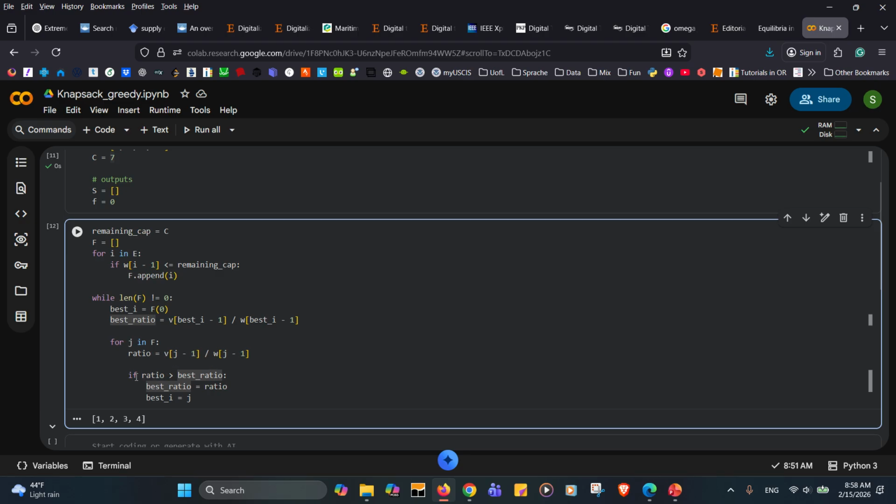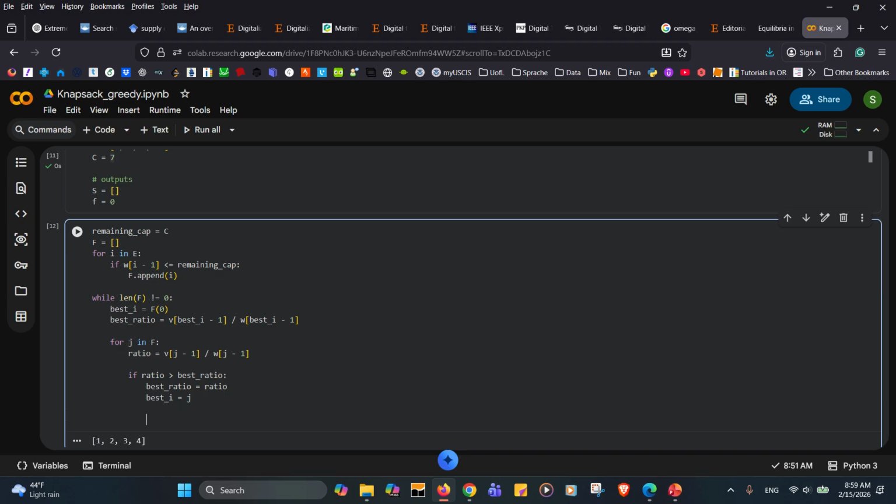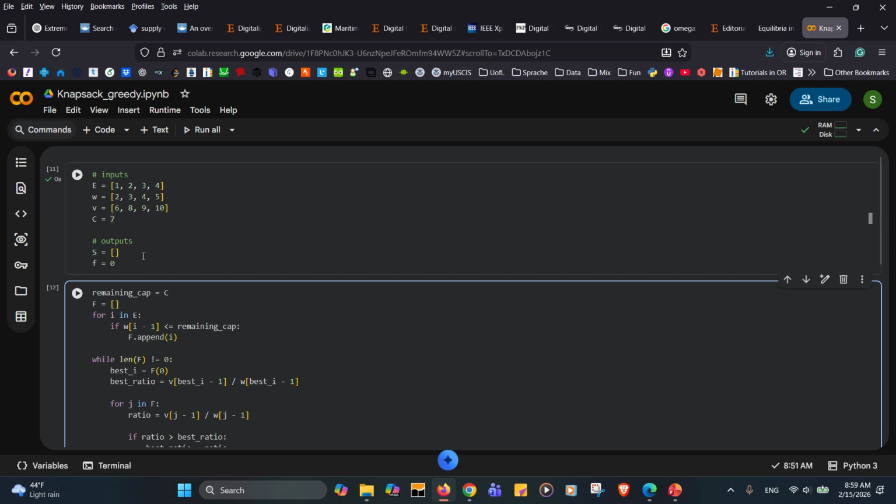If there is such an item, we update the best ratio and also the best I for that item. When we are out of this for loop, which means we have chosen our best possible option among the candidate items, we need to add this item to our solution list, which is the capital S here.